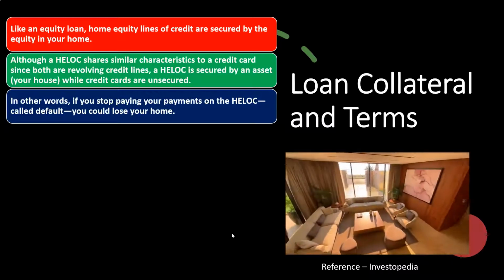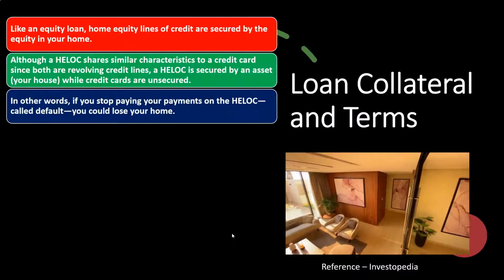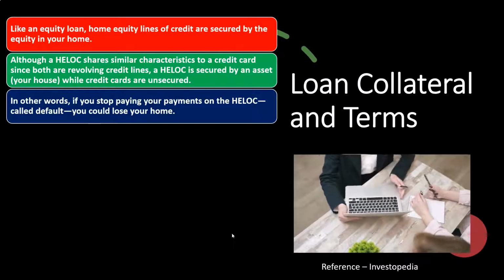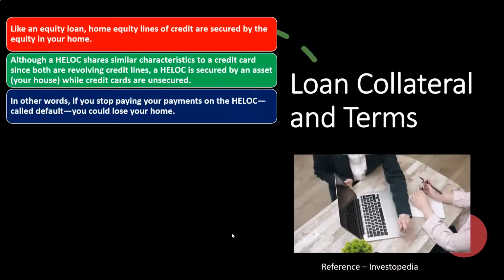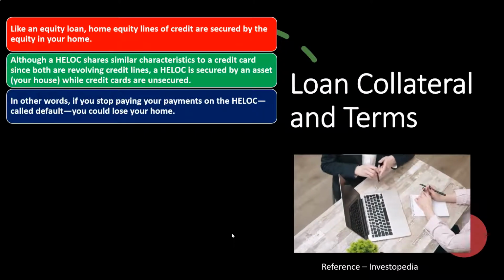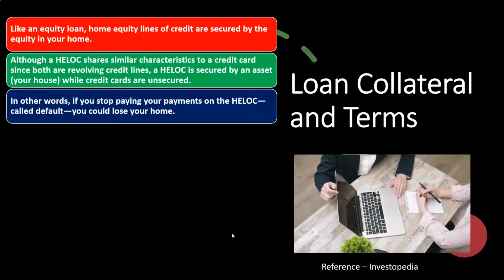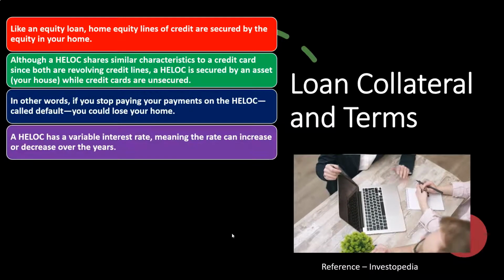So in other words, if you stop paying your payments on the HELOC, called default, you could lose your home. Same kind of thing: if you stop paying the credit card, it's going to cause problems. It could hit your credit score and they could take collection action, but they don't have the exact recourse over something like the home that they do if you have a HELOC, which is secured by the home.